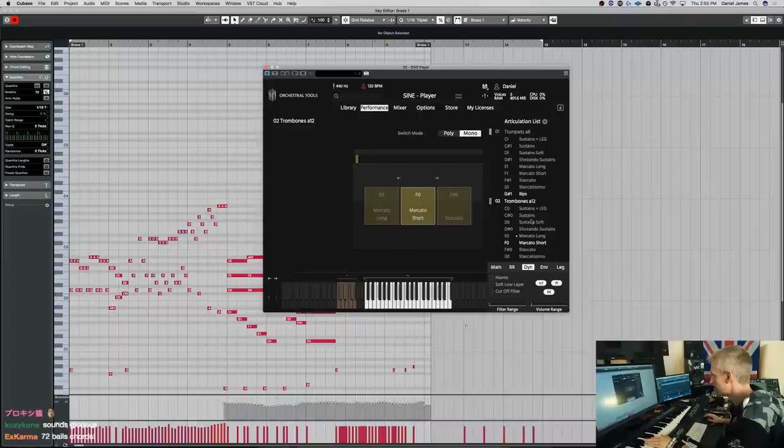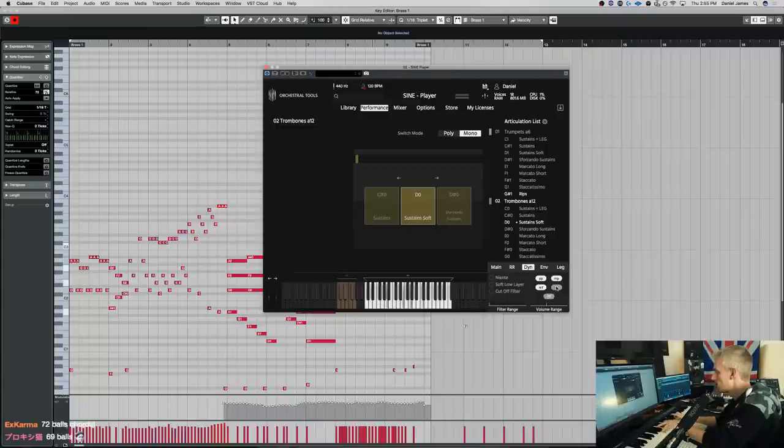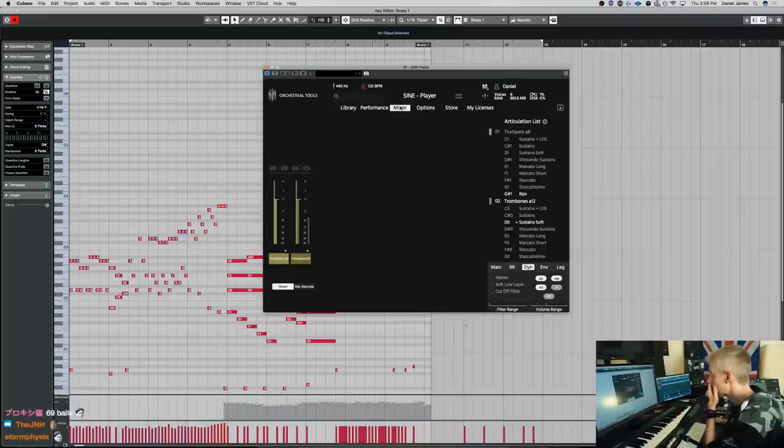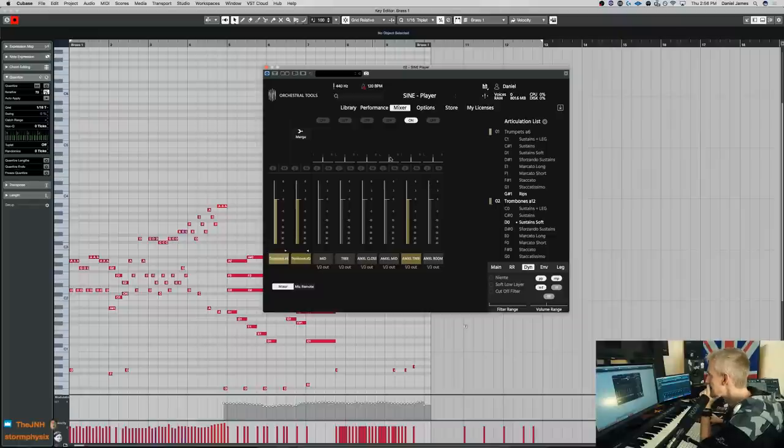What did I do? Let's put it back to sustain soft. I'm going to take away some high layers. That is still just one mic position. So let's bring some more 3Ds. Well, the mid mic works almost like a close, but we'll bring in the close mic as well. So we'll bring that down. Room mic just adds a little bit more depth, but we'll pull that down.